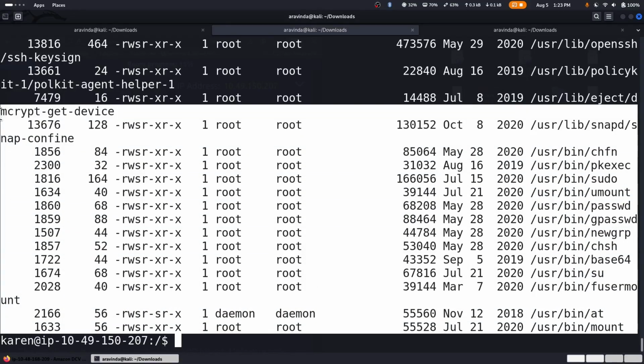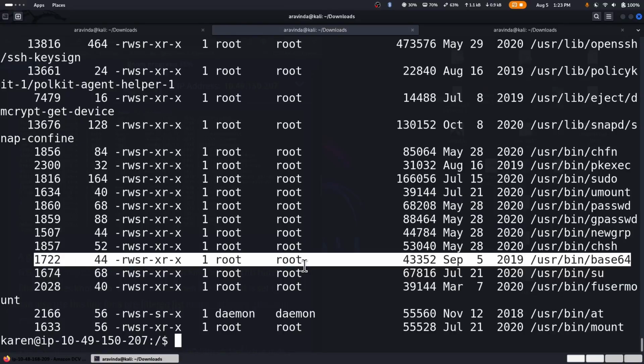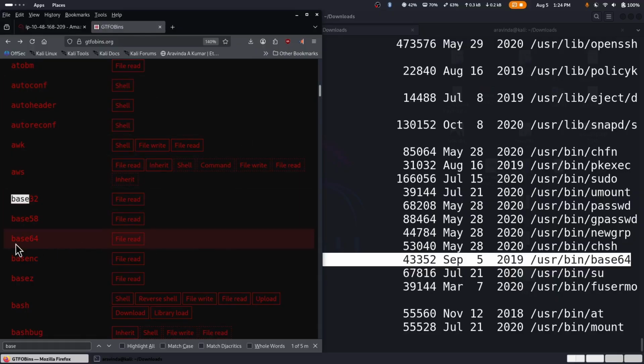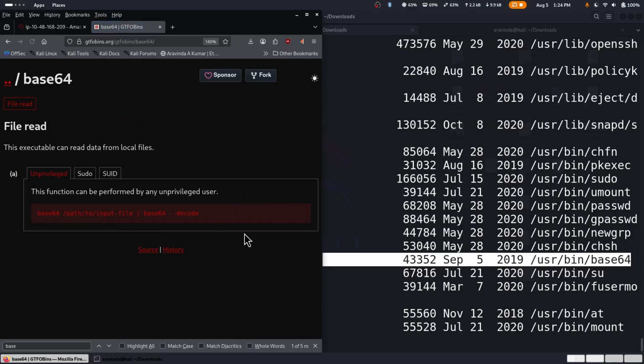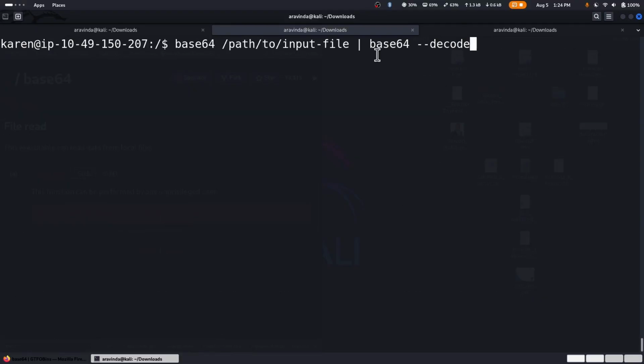Particularly, base64 is not a binary which you would normally find on a system level. The others are common SUID binaries, but base64 looks like the one which has been installed. Let's copy this and paste it. It's just reading the files of a particular input file and trying to decode that.